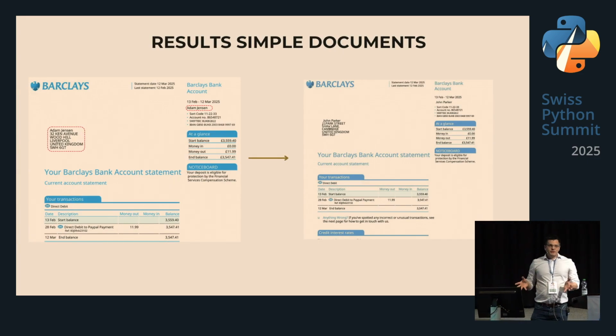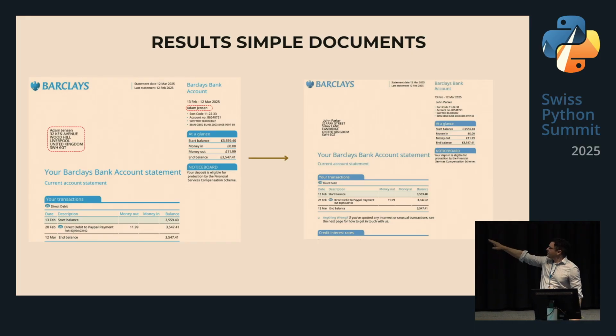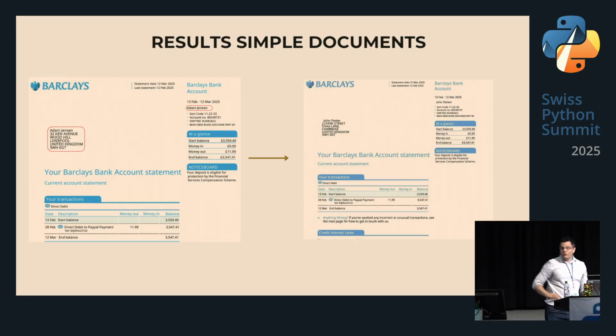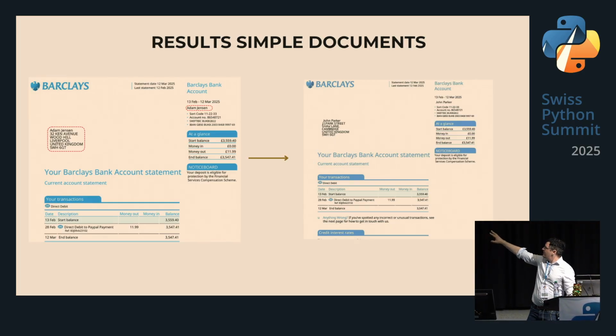So for simple documents, this isn't too bad, right? So it's correctly sort of changed the person's name, the address, also the person's name down there. The fonts look similar. The alignment's a little bit off. I could probably do slightly better with Photoshop, but I couldn't automate this at scale. And of course, it's left the other things in place. So it's left the balance sheets, transactions, all these things have been left alone and not modified.